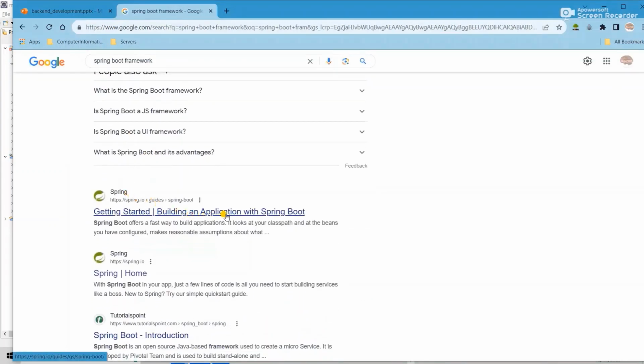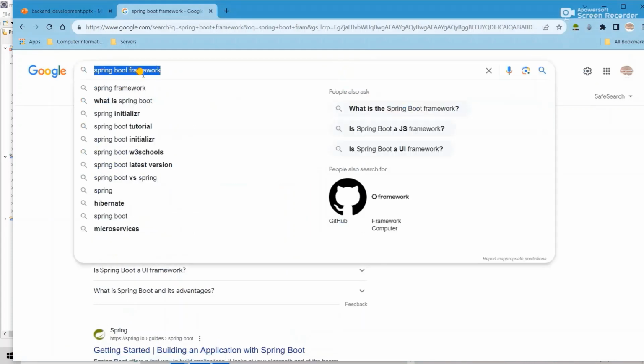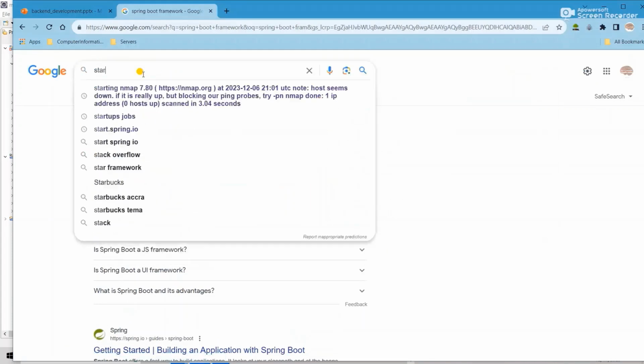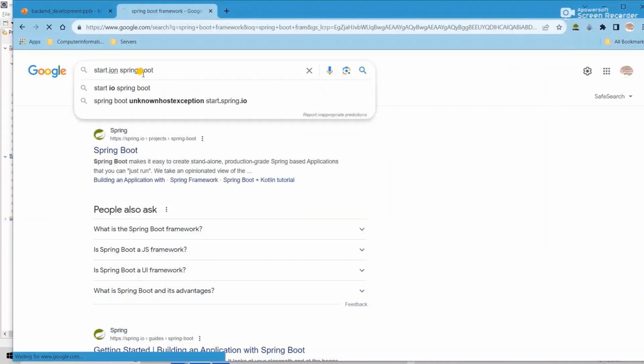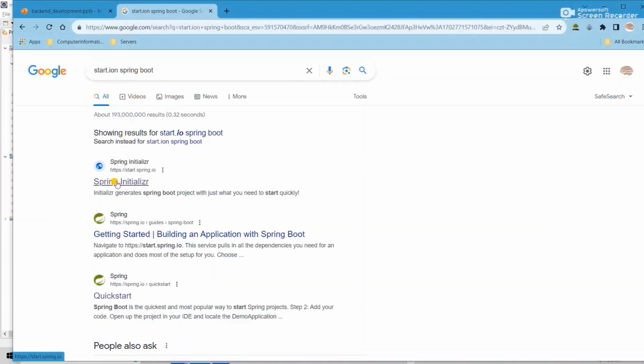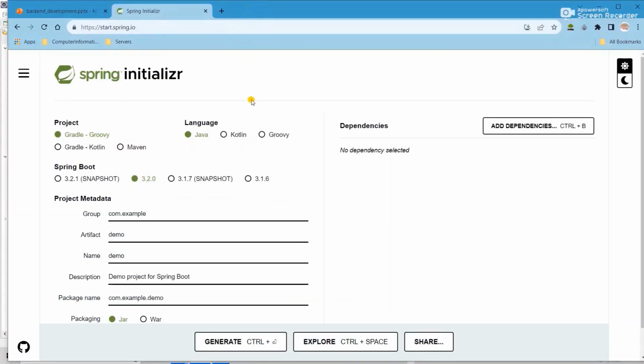So you can go build an application with this, but there's a page that you can actually land on, and that page is start.spring.io. Spring Boot. So yeah, the Spring is an initializer. So this is where you generate your Spring Boot projects. Okay, so with this approach, you are going to get a standard directory that you can use to build your application.